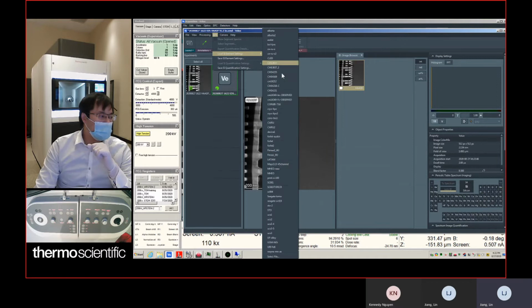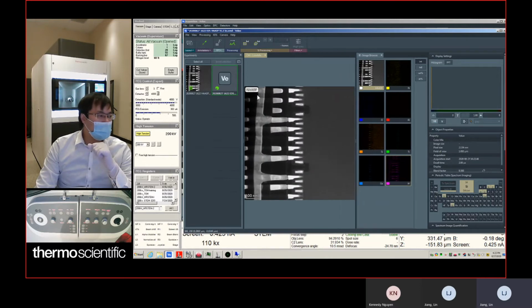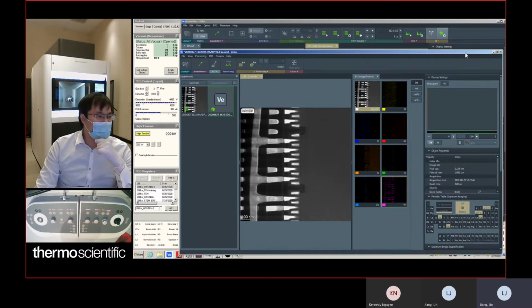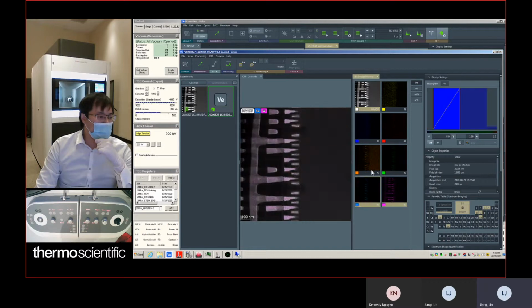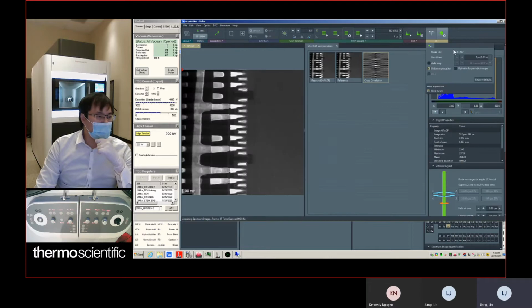Let's load the second device. You have a very high refresh rate, and it took us less time to get one frame done. But the signal to noise ratio of each frame is poor because your dwell time is shorter, just 2 microseconds.